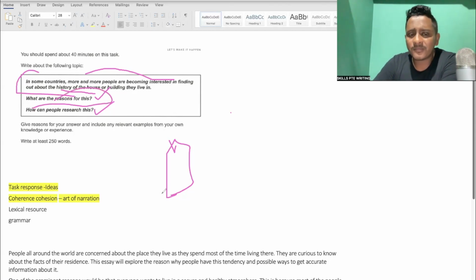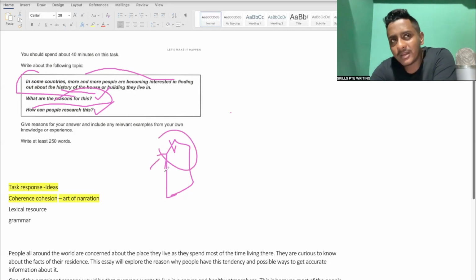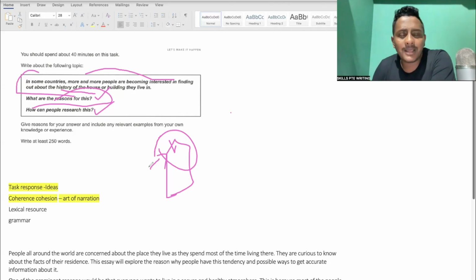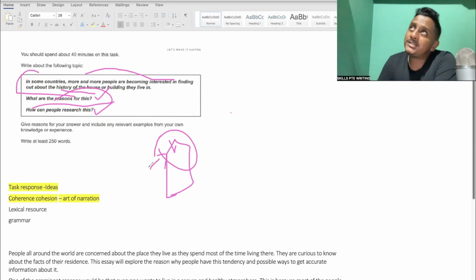What are the reasons for this? One reason is to know who lived in the past so that you get more information about the building you are living in, curiosity wise. Second reason could be to know if anything bad happened, if someone committed suicide, something happened because of negative forces attracting, a lot of such stuff. Some of the things you find could be of significance in upholding the value of the property. What if you get to know King Marcus Richard in the 18th century built this, he was living there. If you prove this outside, the value will just soar high. Like this, there could be a lot of factors.